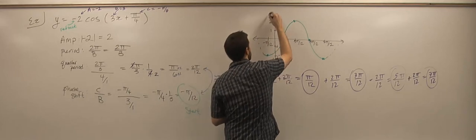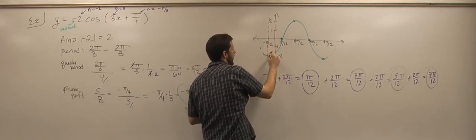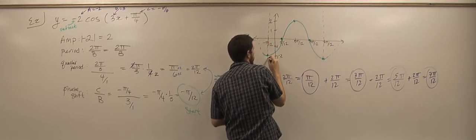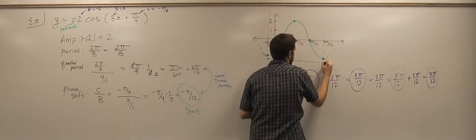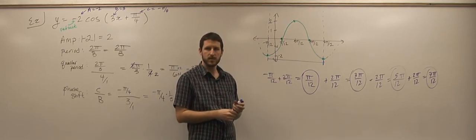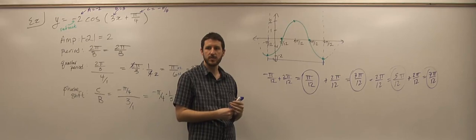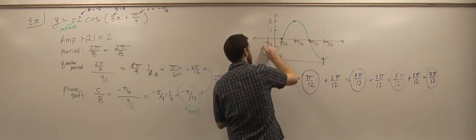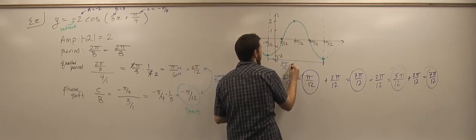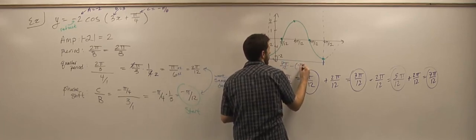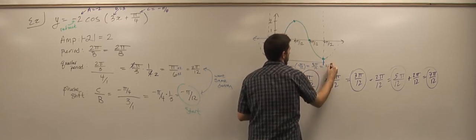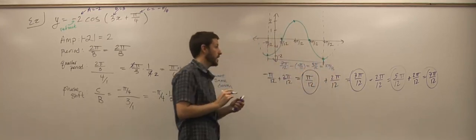So if you look, the period starts over here at negative pi over 12, ends at 7 pi over 12. So how can you calculate how far you've traveled here? Subtract them. You can do final minus initial. Right, if you take this value and subtract this value, that'll give you how far you've gone. 7 pi over 12 minus negative pi over 12 is equal to 8 pi over 12, which reduces to 2 pi over 3. So that's a good check that you got it right, absolutely.